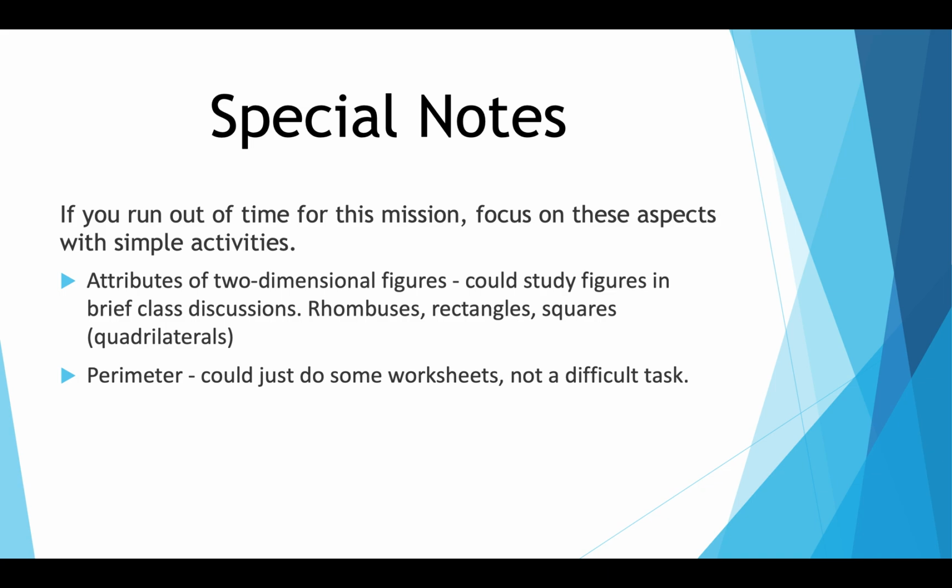I like the idea of having the figures on the wall, and I've listed the figures that are in your standards: rhombuses, rectangles, and squares, which all belong to the quadrilaterals. So kids need to understand why they're quadrilaterals, what is it about them that makes them quadrilaterals, and that's the 4 sides. And then what are the differences that require us to have a specific name for each quadrilateral, even though they all belong to the same basic family of polygons. Since students' long-term visual memory is much stronger, I think having pictures of these on the wall is excellent, so that they're looking at them every day.